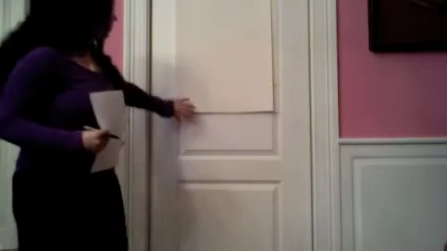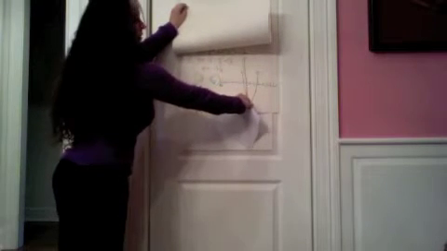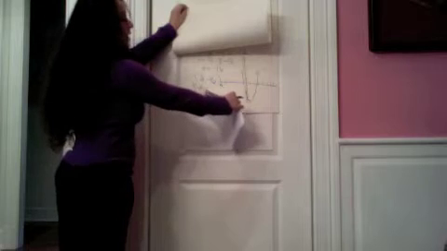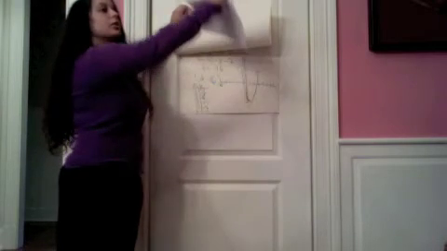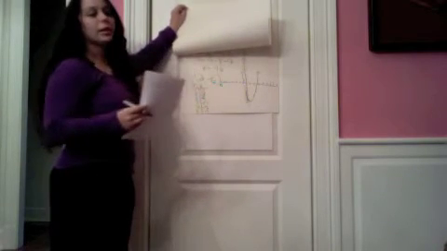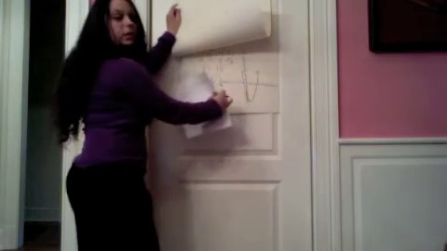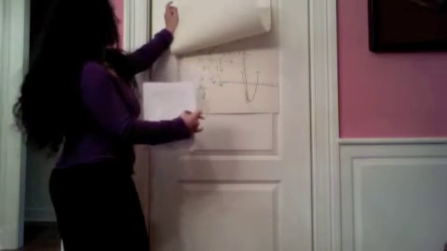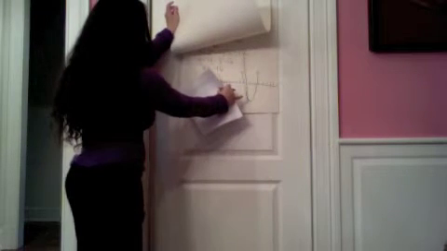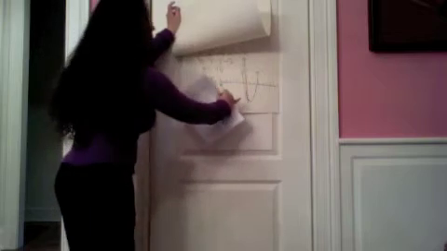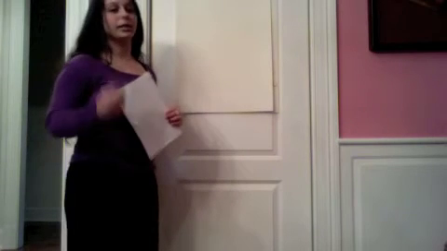So we know that our graph at the vertex, right at the lowest point, 2, negative 16, is where it changes direction. It's going downwards and then changes direction and starts going upwards. And that's where we get the parabolic shape. So initially it is decreasing. What is it decreasing from? It is decreasing from negative infinity all the way down to 2. And then it increases from 2 to infinity. And we always go by the x value. That is why we said negative infinity till 2 and then 2 till infinity.